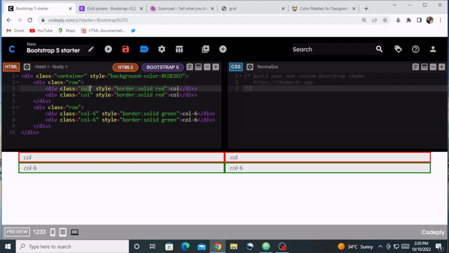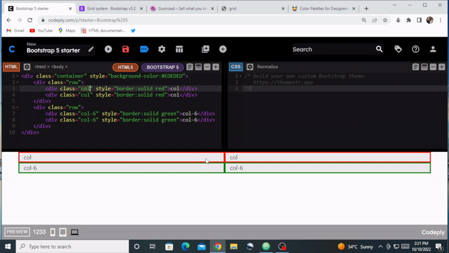And then secondly, with regards to the green ones, here we were specific to say we want our columns to take 6 units of our rows, and that is why here we have equal size columns once again.